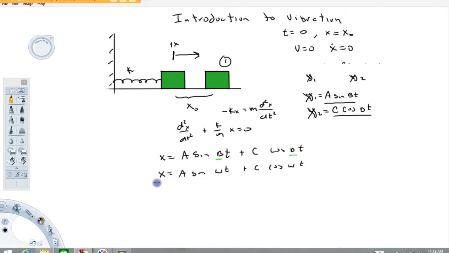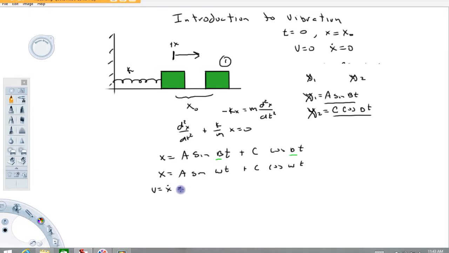Now, the solution of these types of equations. If you have initial conditions, I always recommend that you apply them, particularly if you have a 0 initial condition. Right here we have a 0 initial condition that at t equals 0, the velocity of this object needs to be 0. So I'm going to apply that condition. To do that, however, I need to calculate the velocity of this object. This function gives me the position. Its velocity is given by the time derivative of this equation.